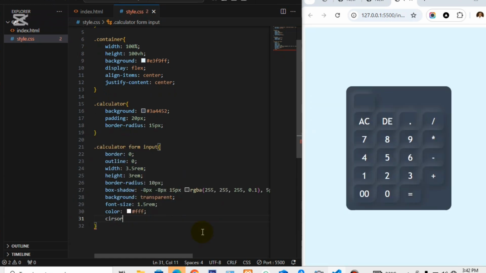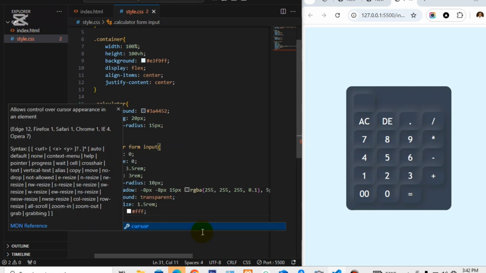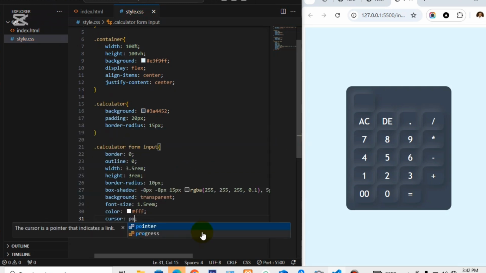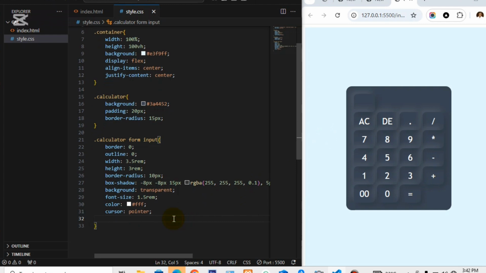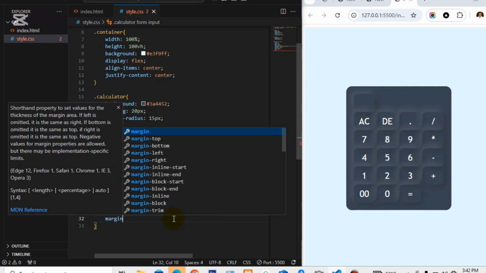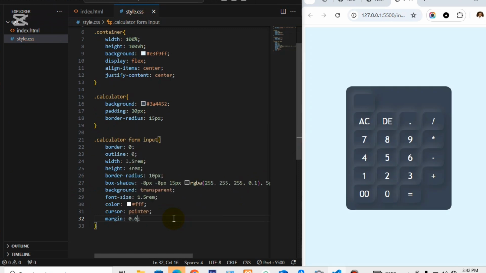Then we have cursor. Our cursor will be pointer. So you see now it's a pointer; once it goes off, it's not a pointer. Now let's go over. We're going to choose margin. Let's give the buttons space so they can be spaced around, 0.6rem.